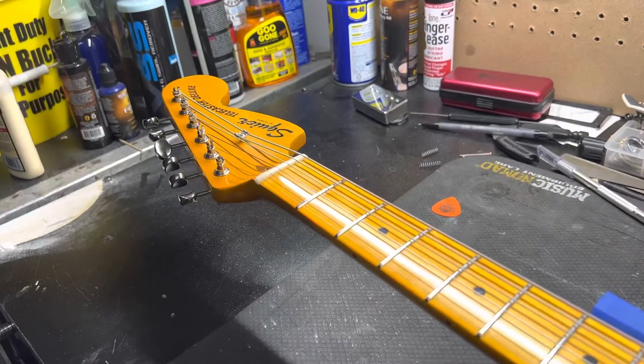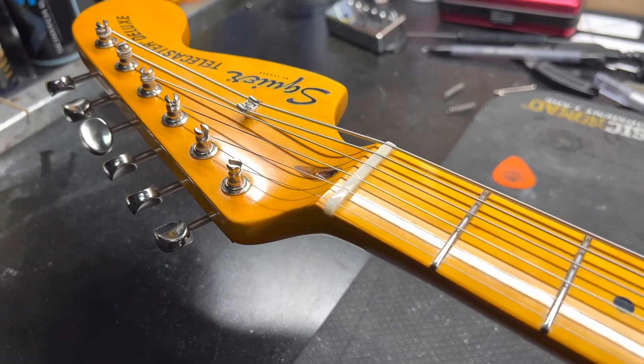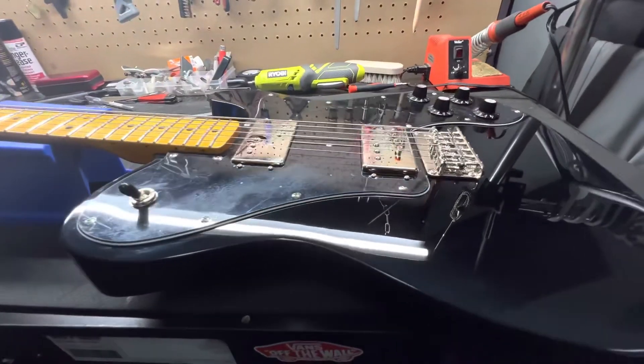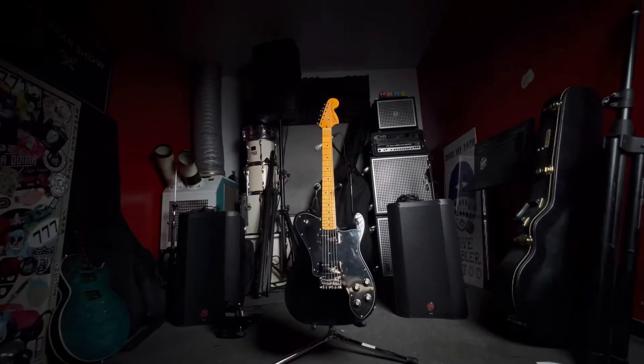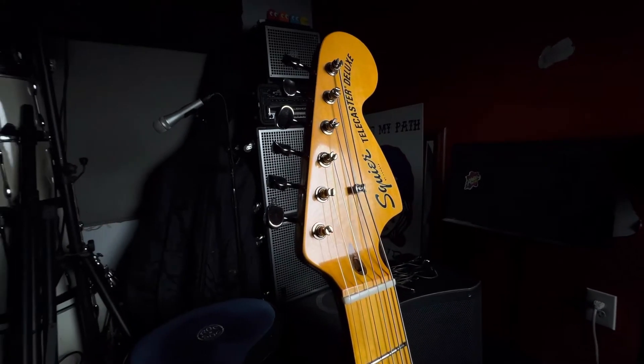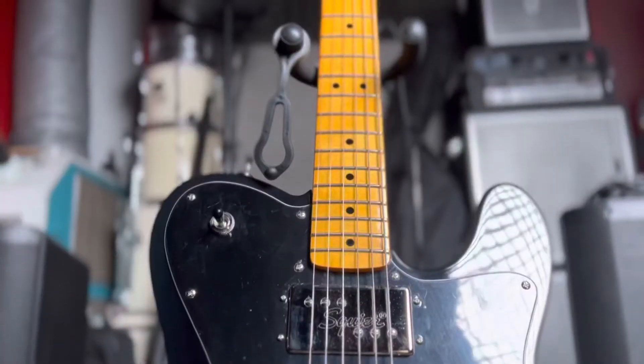You can see the saddles are pretty high, so just checking and adjusting that. Then there's the nut with everything adjusted, ready to go. We've got a little shot of the body, a couple more pan shots, and then the finishing shot of the nut with strings ready to go. This is a pretty awesome guitar.